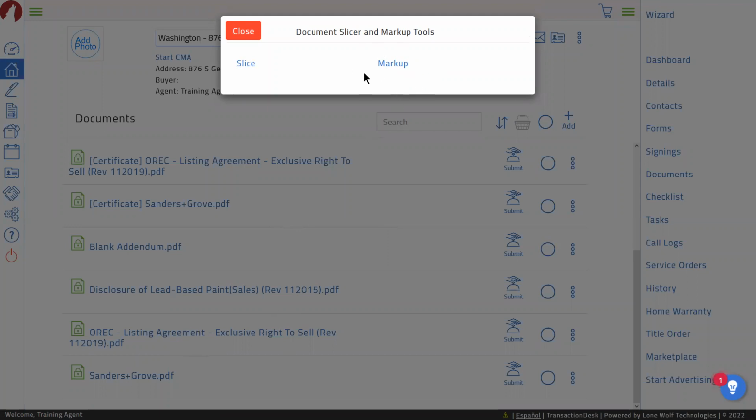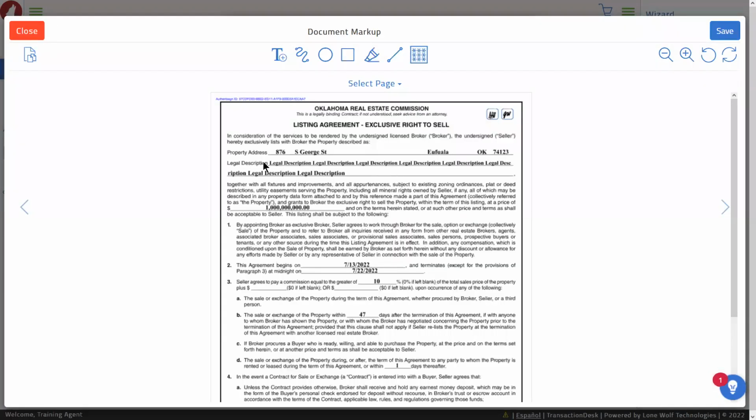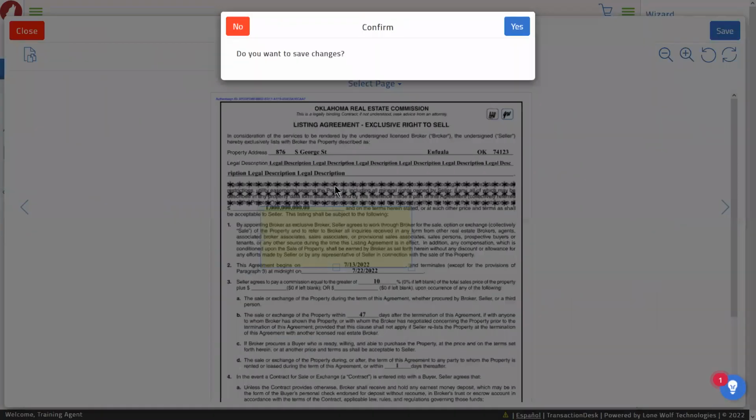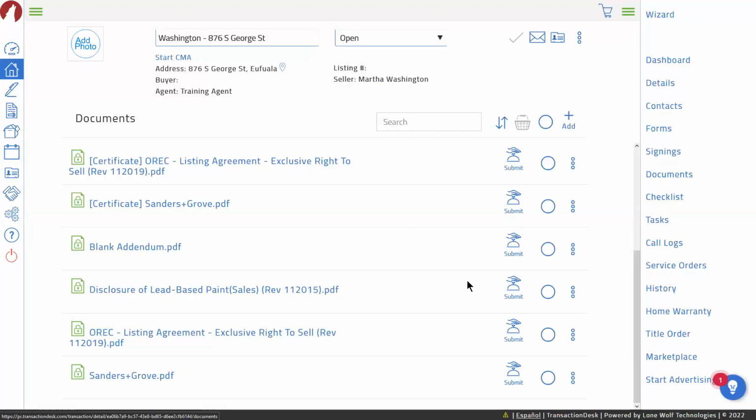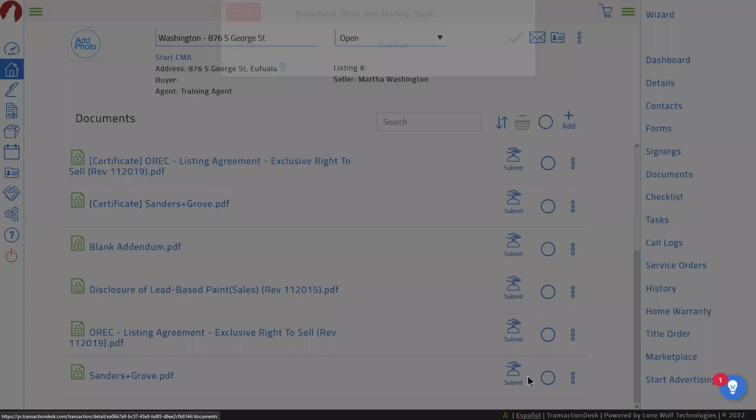Now, the markup in this case is actually indicating to us that this is something that we can go back and add in all of our censors or the asterisks or anything else. So when I go into markup, just as a heads up, we can add in any blockouts, we can add in any highlights, and effectively get this document prepped the same way that we would do if this was a form. But I don't want any of that. No, don't just save those changes. Instead, I want to actually do the split or slice, excuse me.